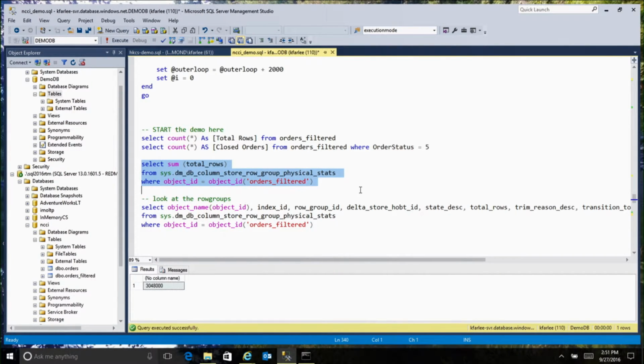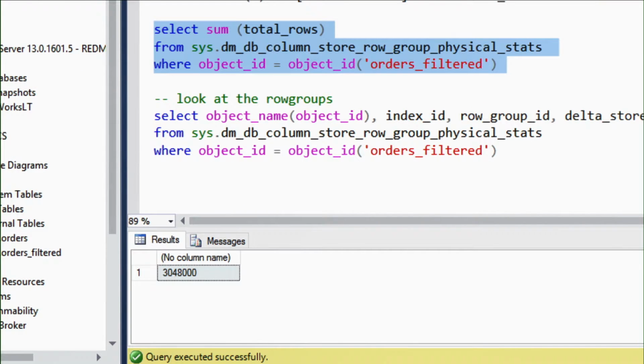So this is looking at the row group physical stats, which is taking the physical statistics from the column store index only and extracting out the number of rows. So we're summing up the row groups' total rows across all the row groups within the column store index. And again, that matches the number of those rows that did not have status equals 5.